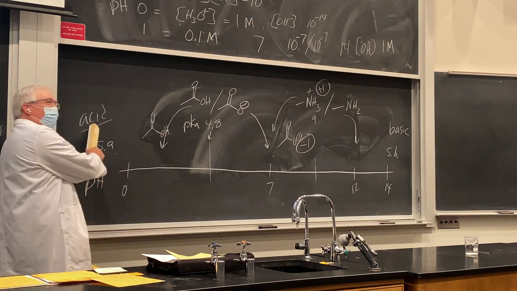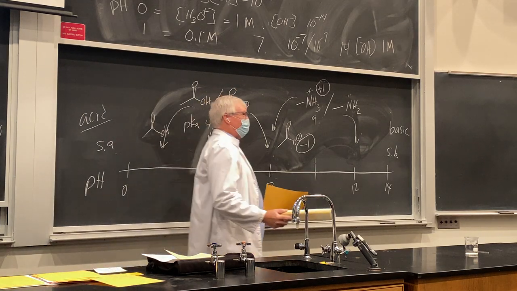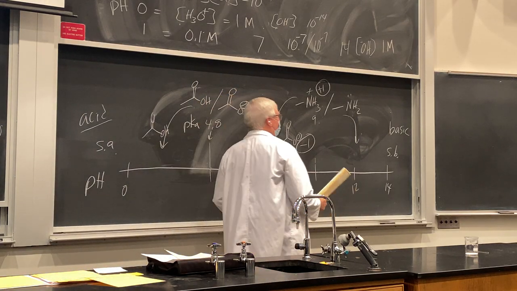Here we have high protonation strength, right? Way up there, we have low protonation strength. It's just the opposite, acid base. But the pKa numbers can help us out there.